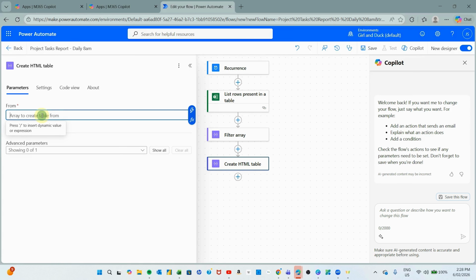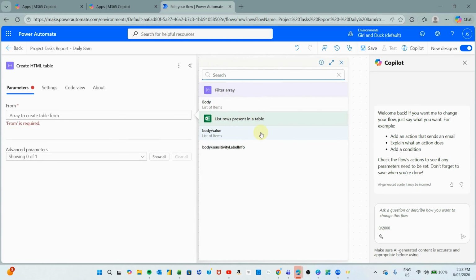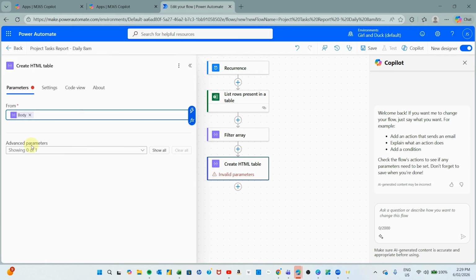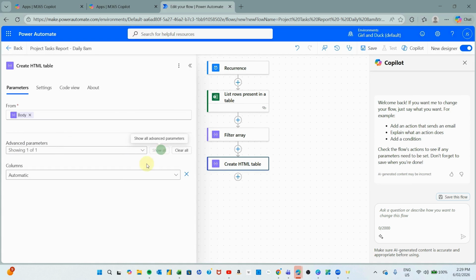So clicking once again to find our dynamic content, there are the two lists: all the rows, or just our filtered array. Let's choose the filtered array, and we have this advanced parameter. Let's have a look at that.